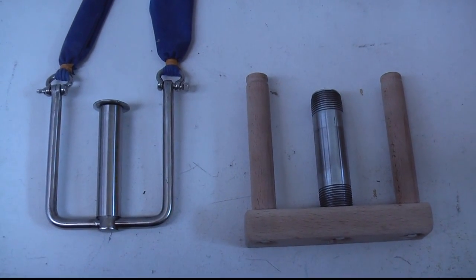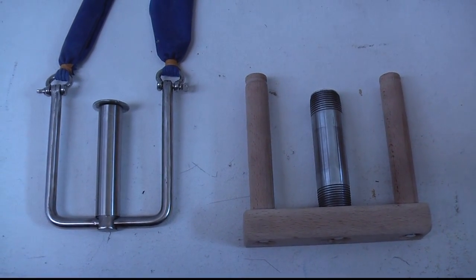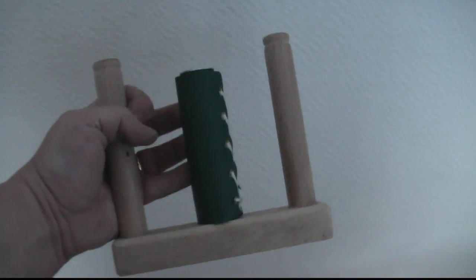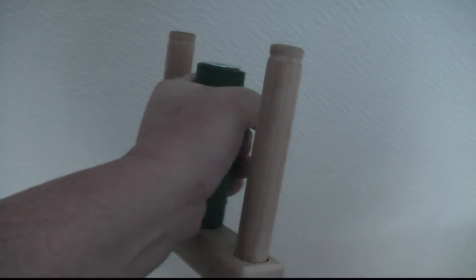So these are the 2 Slingshots in direct comparison. There is no question that the steel one is nicer, more elegant, but the other one, I can assure you, is just as functional. So now we wrap the grip in leather, so it's much nicer to the touch now.